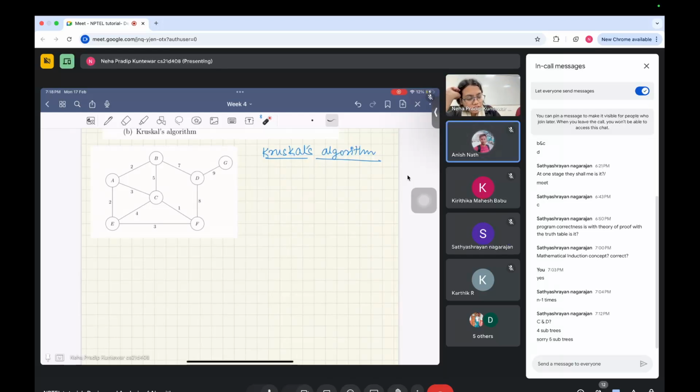So what I'll do is I'll be very greedy. I'll say that this edge has to be in my tree. So CF is already there in my tree, and now I want to include all the other vertices. Now think of this edge as if it's not there in the graph. Just think that it is deleted.